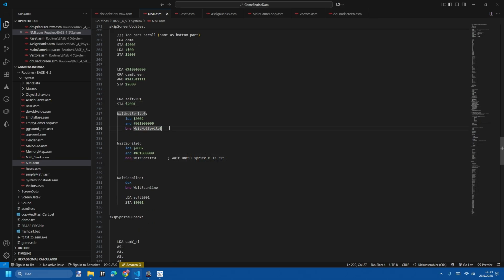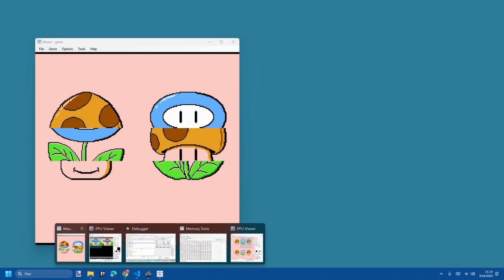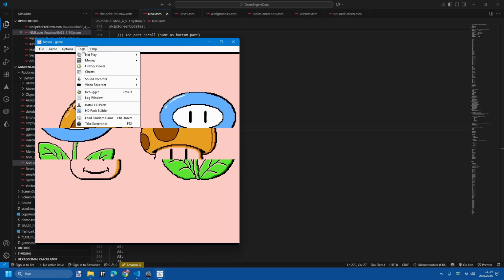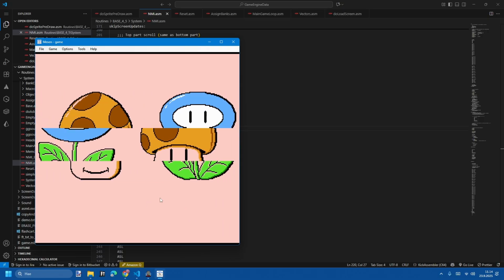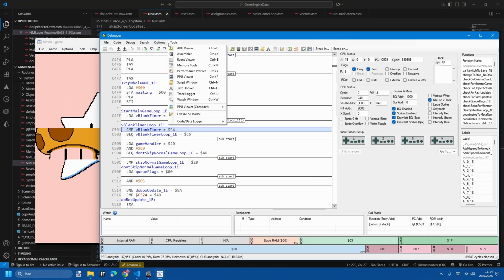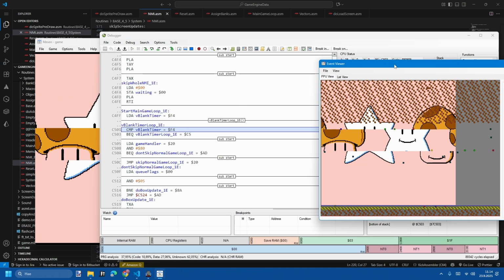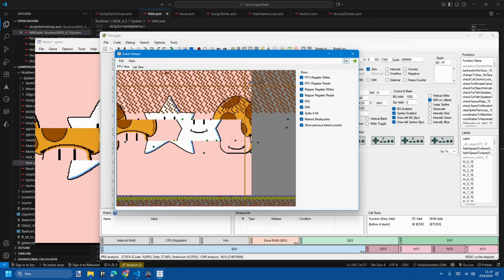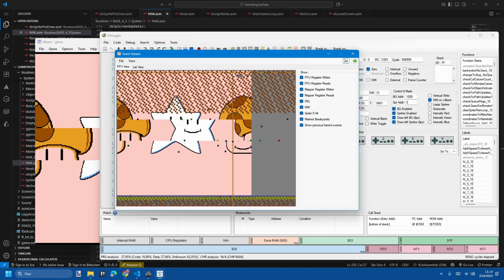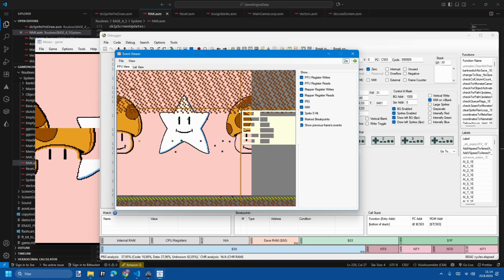Then we have the actual wait time for Sprite Zero. As you may know, the Sprite Zero technique is a little bit slow, because all the time we are drawing and waiting for Sprite Zero is time that the processor can't do anything else.